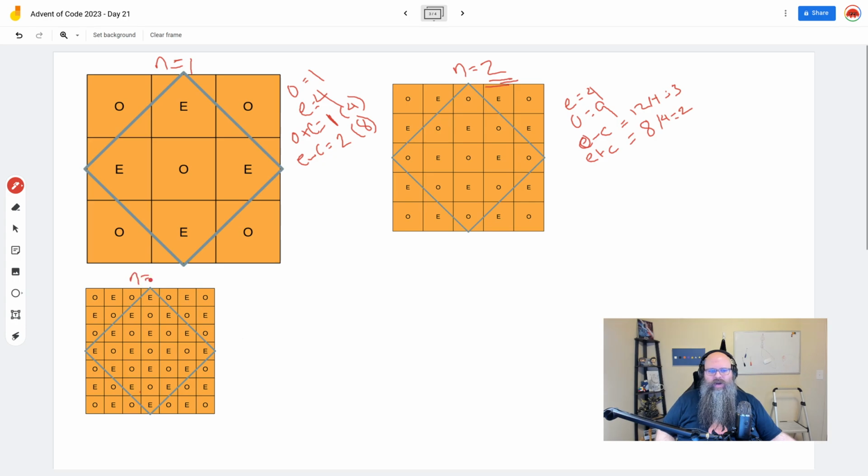Okay, one more. N equals 3. Sorry, this has been long, right? It's been a lot of math, but this is what took me all day to do, and why I'm probably in the doghouse after I post this video.